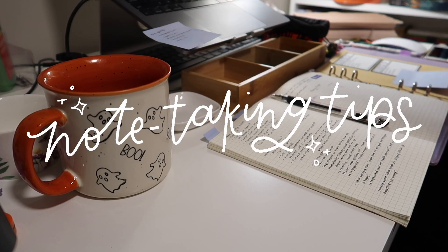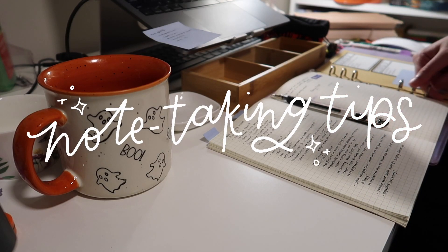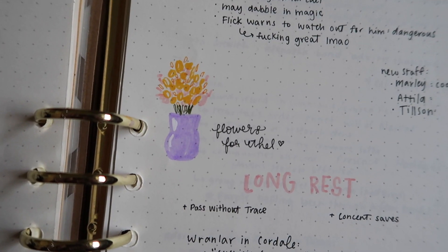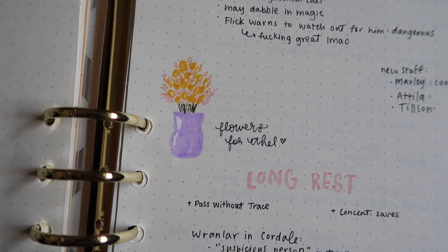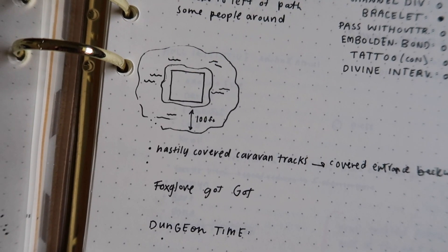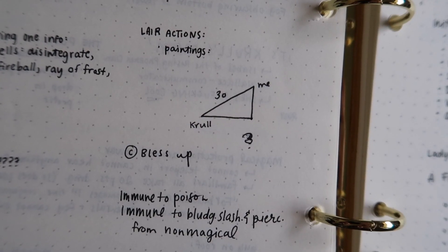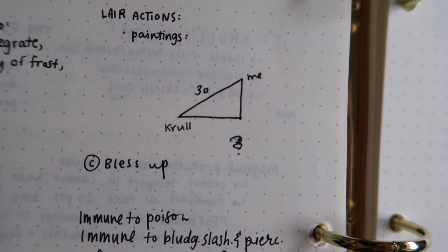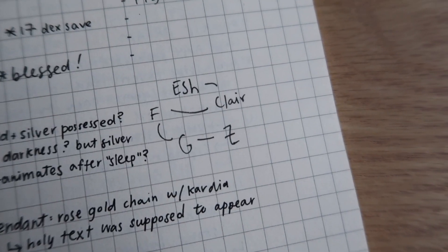And lastly, here are a few of my tips to help you as your party's note-taker. Number one: use illustrations and doodles to highlight your note-taking. Besides making note-taking more fun, often it's really helpful to see things like symbols, a room layout, or a drawing more visually. This is why I personally use dot grid paper when possible, as you can even record parts of dungeon or battle maps into your notes for later reference. And it's just plain fun to draw pictures of your character's familiar.